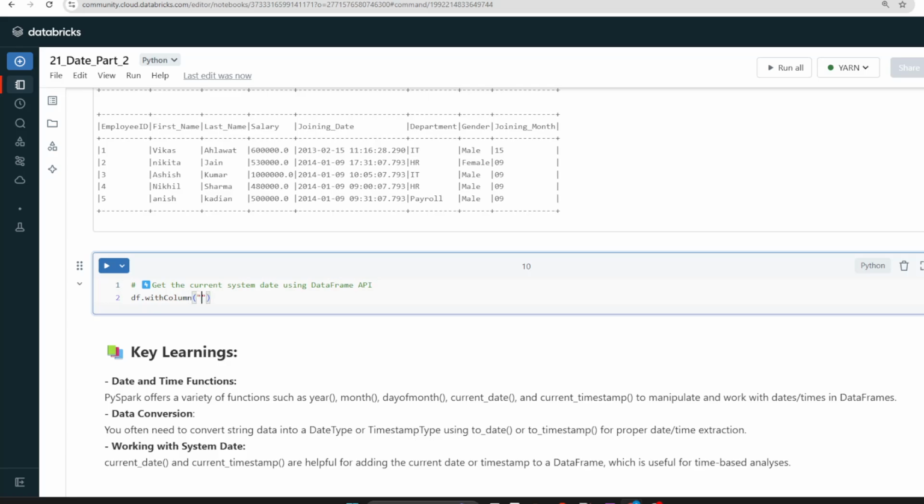With column, and let me name it current date. How do we do it? We have a direct function, current date. Let's see the output.